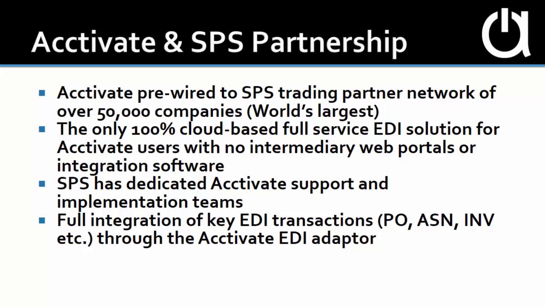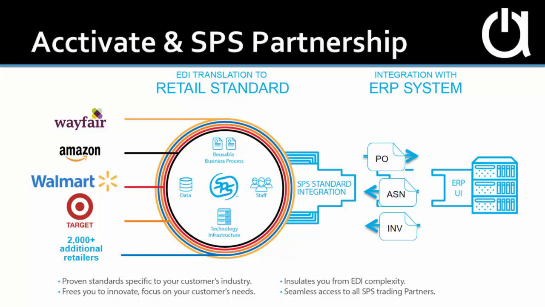So on the next slide here is really just a high-level visual of the solution with Acctivate. So Acctivate is pre-wired to the SPS network, meaning that once the EDI solution with your Acctivate is deployed, it's pre-wired to SPS and just requires testing then to onboard any trading partners into that solution, allowing you to really plug in once and scale that up to as many trading partners as you can without having to worry about a lot of those components that Lauren went through earlier as well.